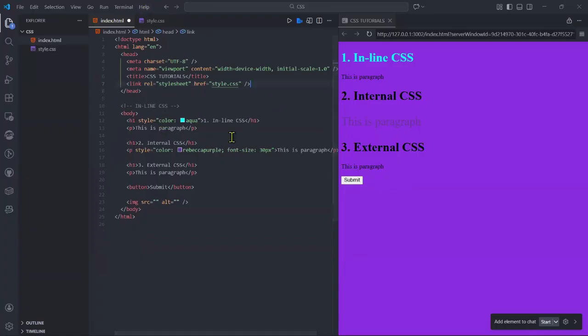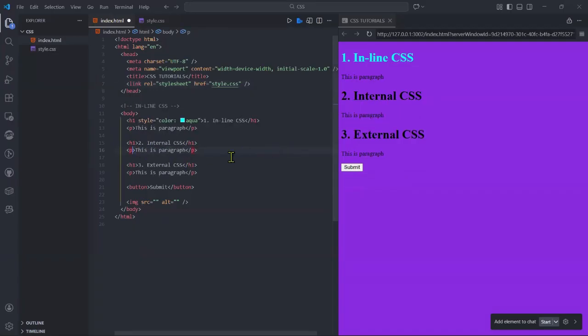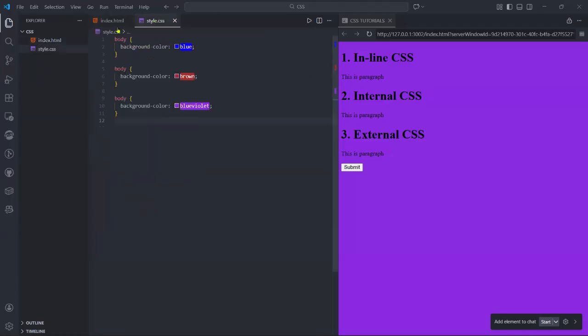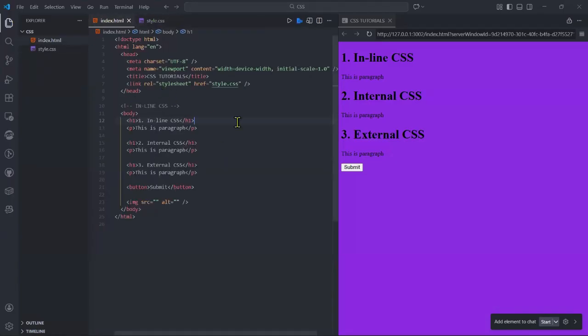Then I will remove the inline one. And now we are going to focus on the external one only, because that is the one we are always going to focus on. You understand? So normally you see your code to be like this.